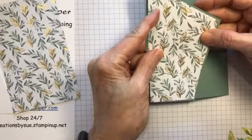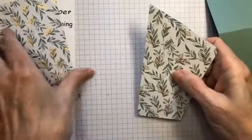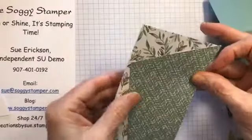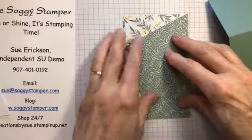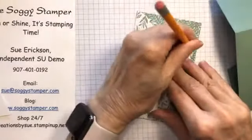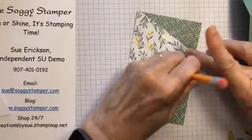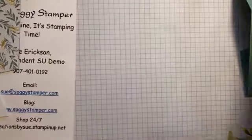It did a pretty good job getting the angle right. I checked it on the reverse side to see if it looks about right, and it does. I'm going to put the wrong sides together because I want my drawn lines to be on the back side, then trace with a pencil like that.